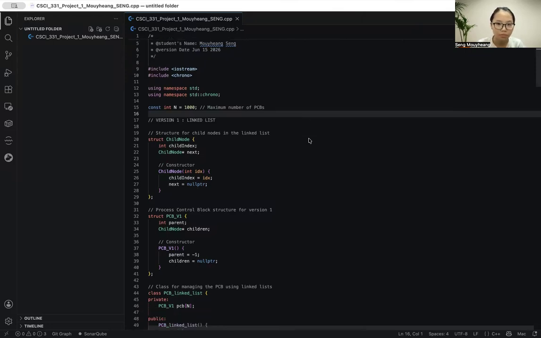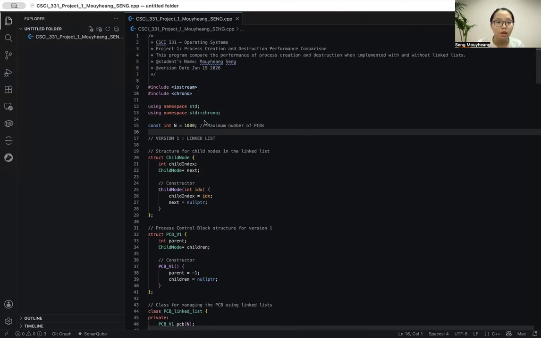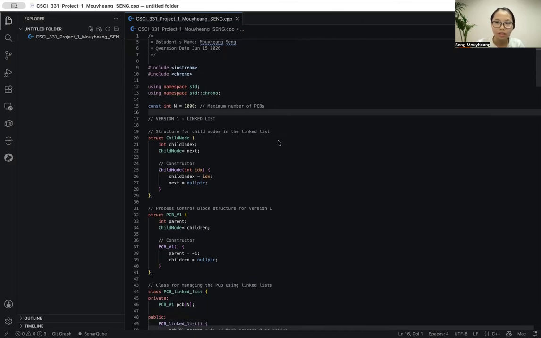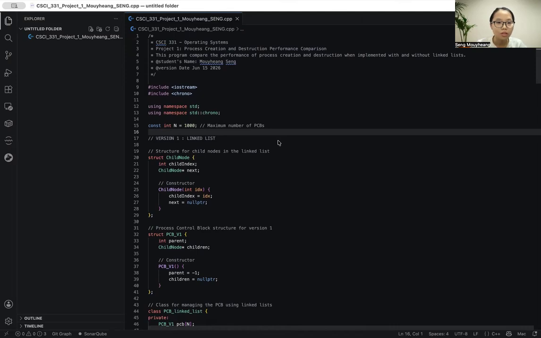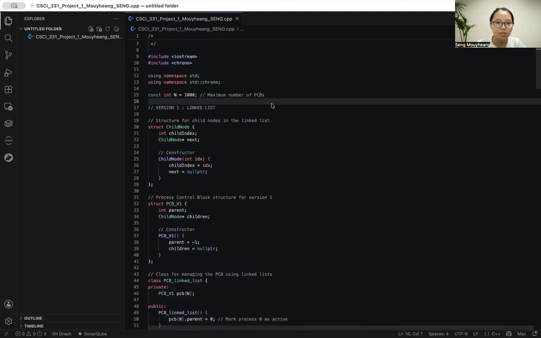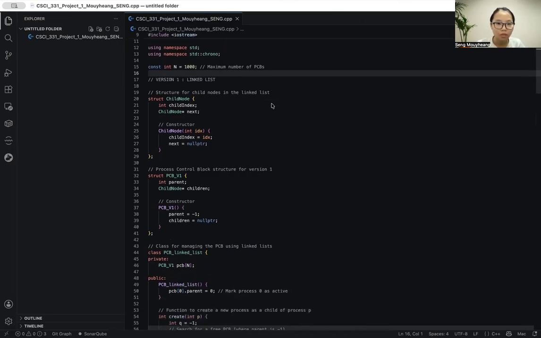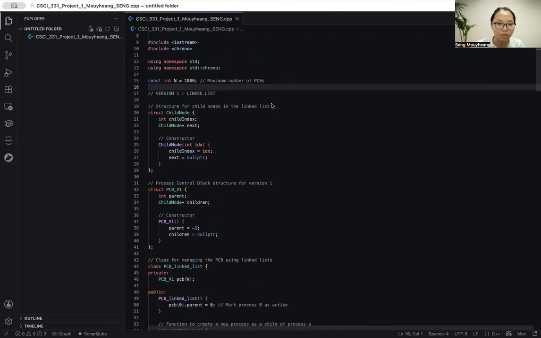Here are just the basic libraries, the iostream and the chrono for recording our starting time and ending time for our processes. Here I've set a maximum PCB array size for our later implementation.